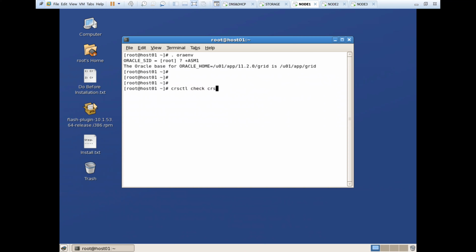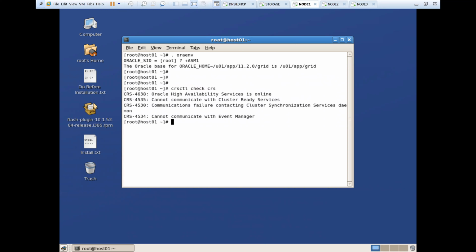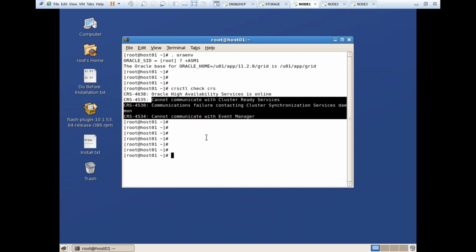Now let me check the service. Now it says this particular service is online. Looks good. And it cannot communicate with the other three services. Communication failure.